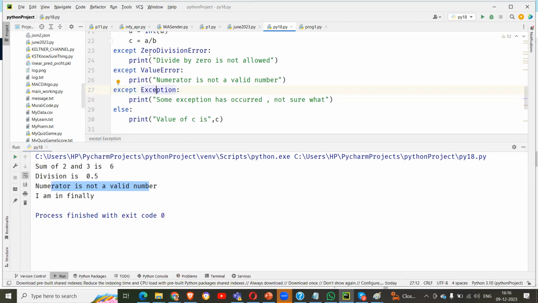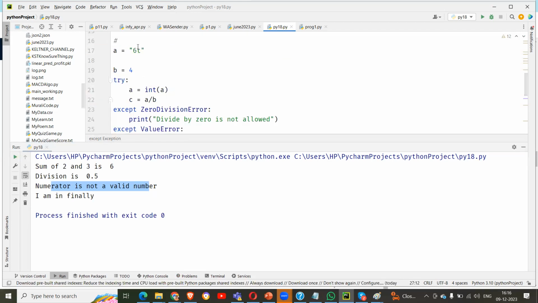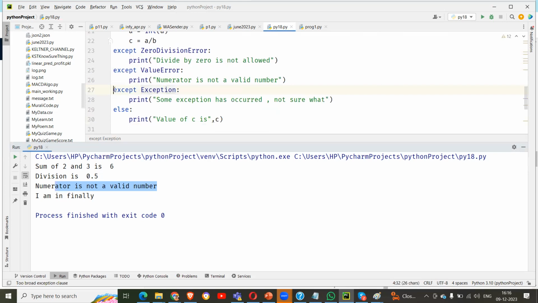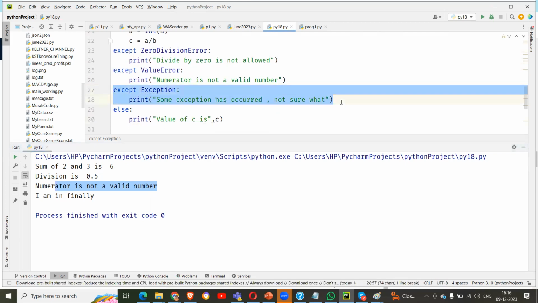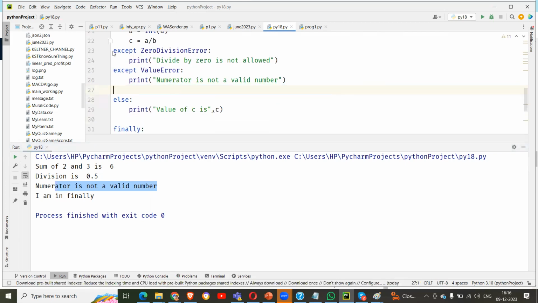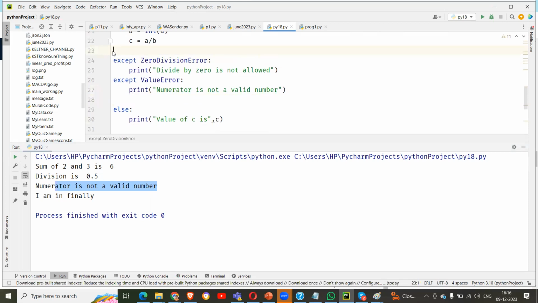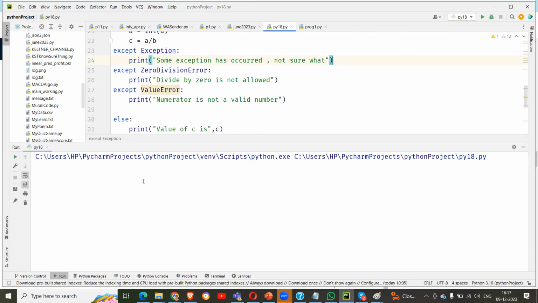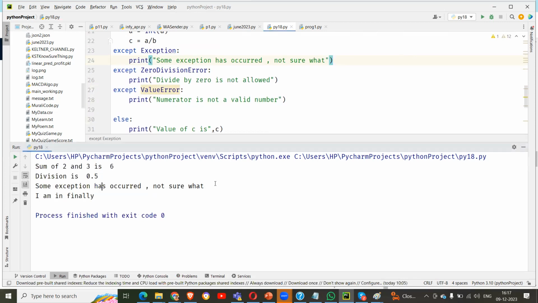So now if we give here a equal to 60, it says value error, numerator is not a valid number. Now if I move this to the beginning, and now when you try to run, what happens? You see, some exception has occurred, not sure what.